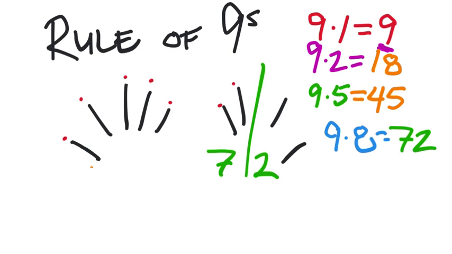So it's only with multiplying by 9s that you're going to want to do this. I suppose there may be other rules with fingers, but this is the one that I'm most familiar with. So when you're multiplying by 9s, and only with 9s, you can use this rule of 9s with your fingers in order to make some quick multiplications, at least when it's multiplying by a 1-digit value.